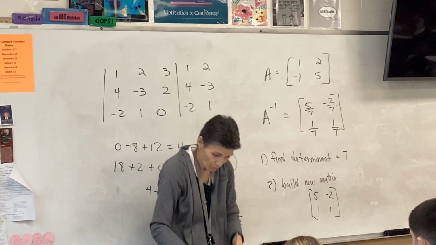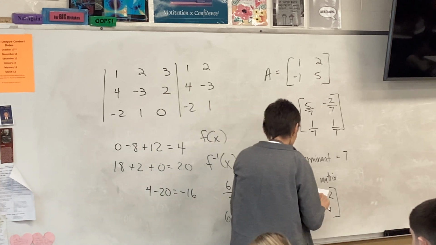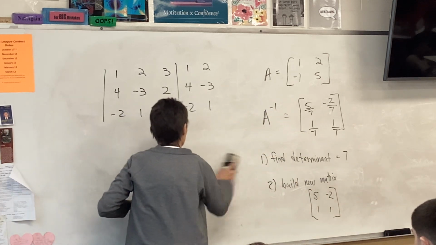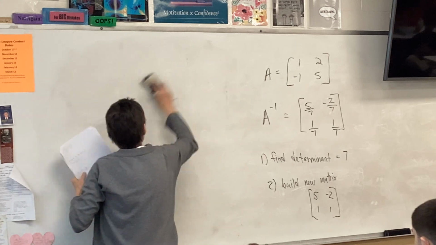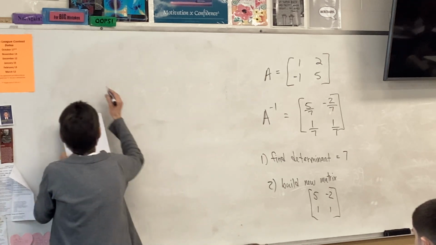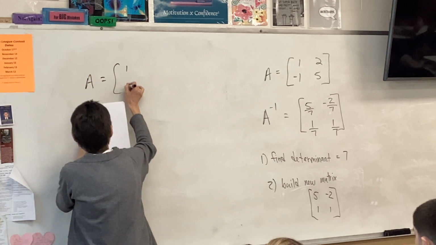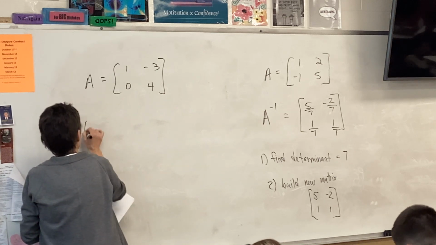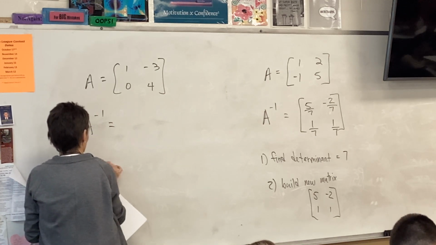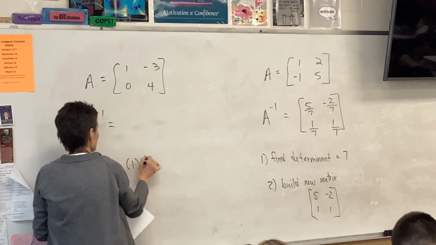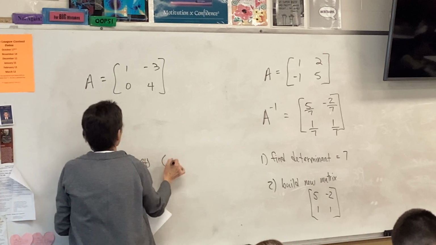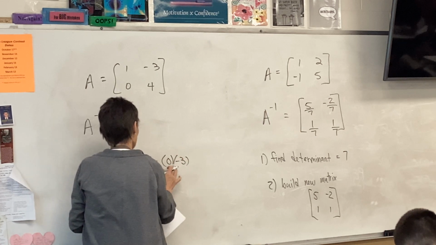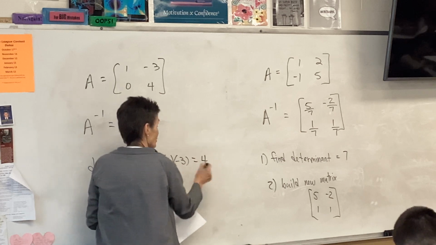Okay? All right, let's try the next one. We'll do this together. Now, have you tried one on your own? Let's go through this process again. So what is the first thing I need to do if I'm finding the inverse of this matrix? Find the determinant, okay? So what's the determinant? 4. It'll be 1 times 4 and 0 times -3 and subtract those. So isn't that 4 minus 0, isn't that just 4?